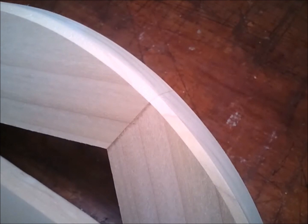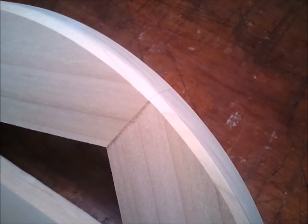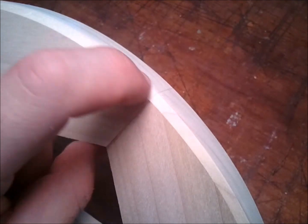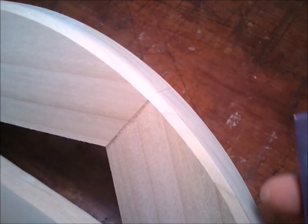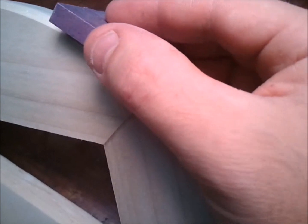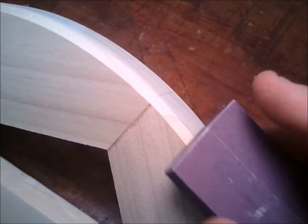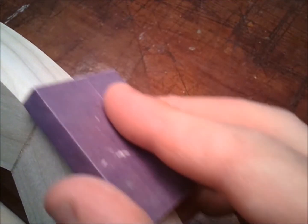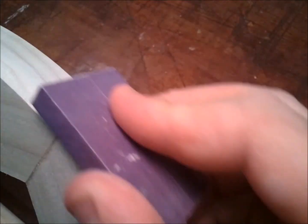Routing rarely, if ever, leaves your wood perfectly smooth. Even if you go at the right speed, and even if you have a new bit, sometimes you'll still get rough spots, especially around these end grains. You're not going to get away without sanding. A great way to sand on a chamfer is to use a block, because if you use a regular piece of sandpaper, it's going to dull the sharp edges of the chamfer. The block also works great on these end grains because it allows you to apply a lot of pressure, and it just seems to rub the imperfections away.